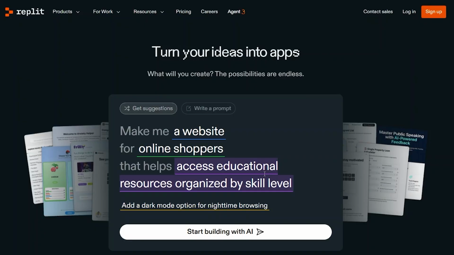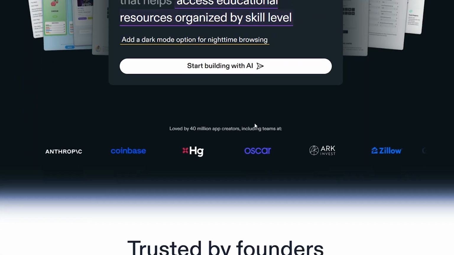You can basically see over here, all you need to do is type in a prompt or simply describe what kind of an app you want to create. So you just need to describe briefly what kind of an app you want. Over here, there is a description of what the app is supposed to be like, and all you have to do is send it over, and Replit is going to make that app for you. So this is very convenient, very helpful. It saves a lot of time. So let's go down and see.